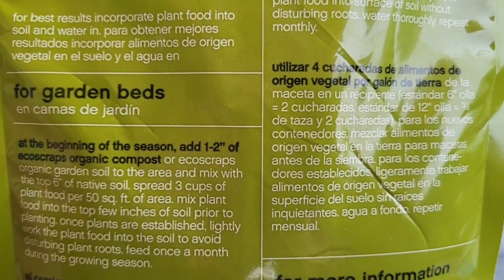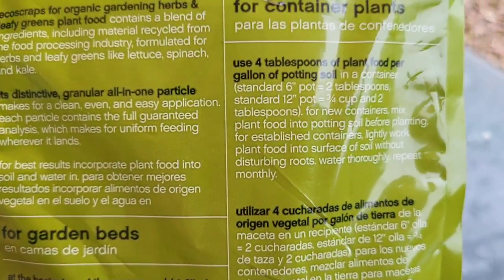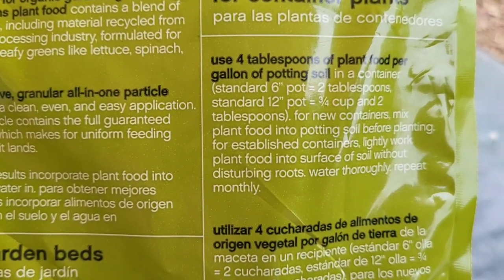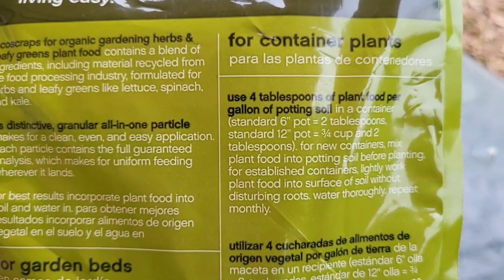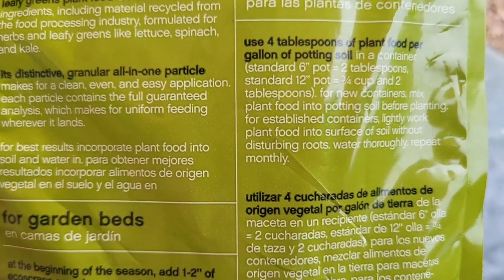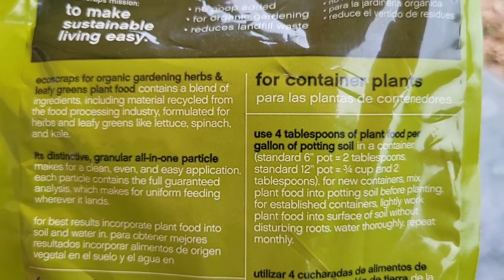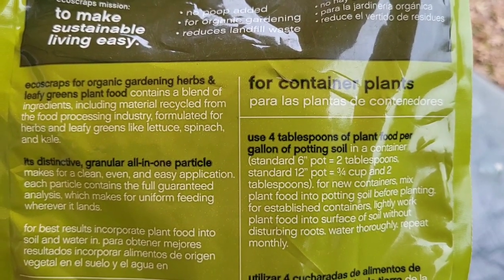So this is a basic breakdown of exactly what it's for, what's in there, and how much you add, if you're using it for a garden bed or if you're using it in some type of container for your plants. Since my plants are in containers, I'm probably going to be doing that. And I believe the application for this is pretty simple. So I'll just follow that conversion amount right there. And in a second, I'll show you guys how I like to apply it to my plants.